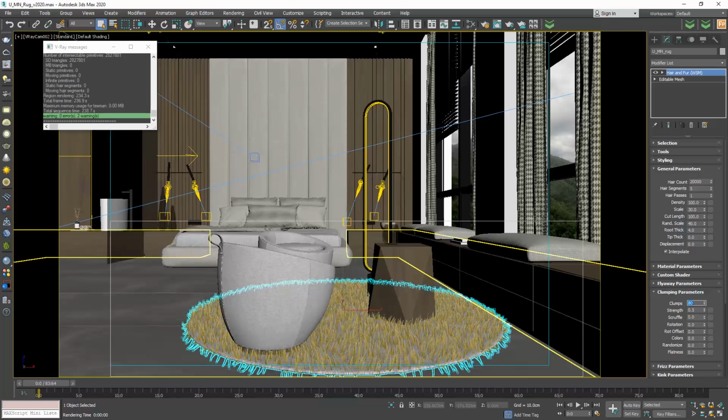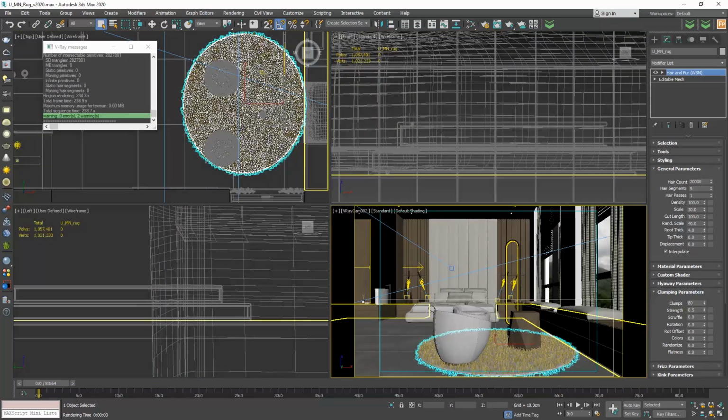What does the strength value do? It ranges from 0 to 1, and the higher we go, the more the tips get attracted to each other. Let me go to the perspective view.